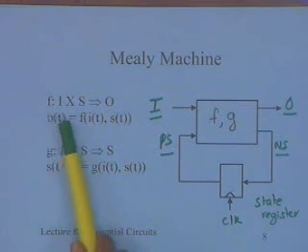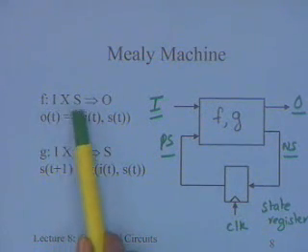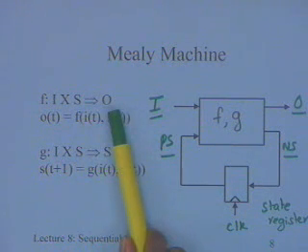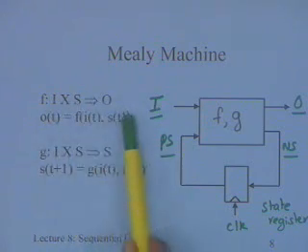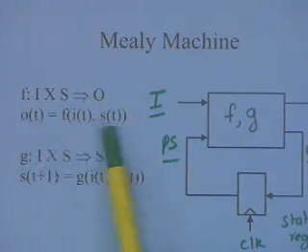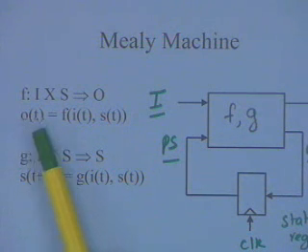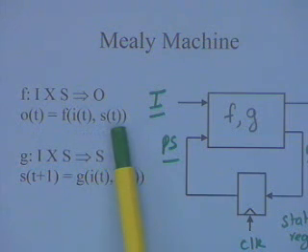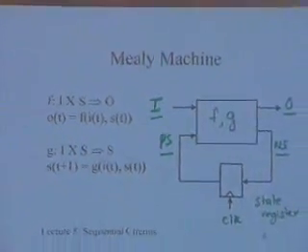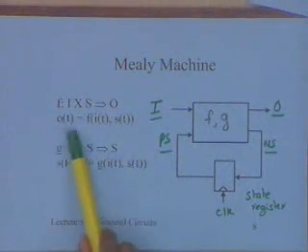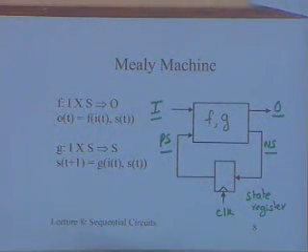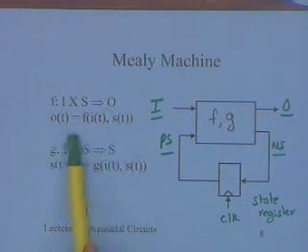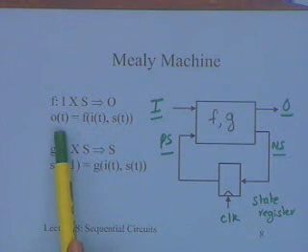So if I now look at it, what is it? This function takes a member of I cross S, one element of input, one element of state, to one element of the output set. That is the function. If I express it in terms of time, it relates O(t), output at time t, as a function of input at time t and state at time t. And that is the function. And this, please remember, is a combinational circuit. So all sequential circuits rely extensively on the design of combinational circuits. This particular time, because you can see that this is a time t.